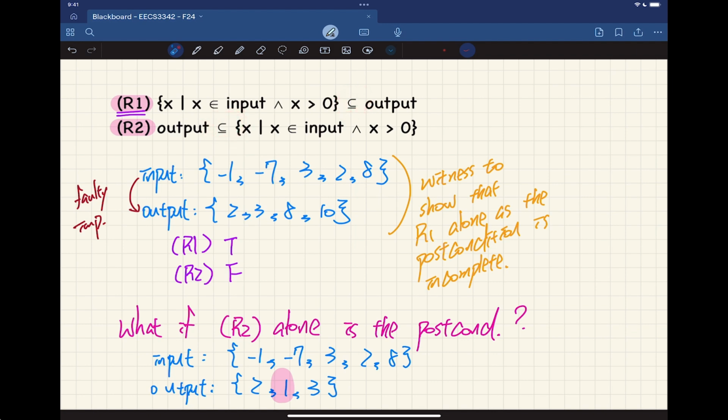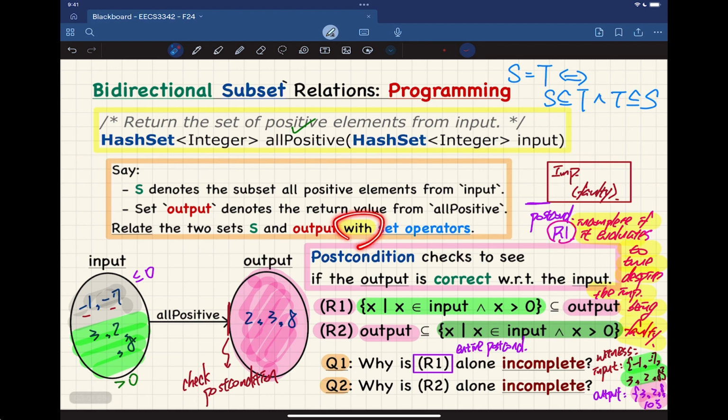You mean like equal? Yes, indeed. That's really the first version that we did. Sometimes we may be restricted to separate the two: rather than use equality, you want to use two separate postconditions to check, in which case you cannot really use the single equal. That's why we separate the two over here. It depends on how the question asks. If the question doesn't give you any restriction, you can feel free to go with the simplest one, using equal. But if it says you have to use some set operator, then you may have to use subset bidirectionally.